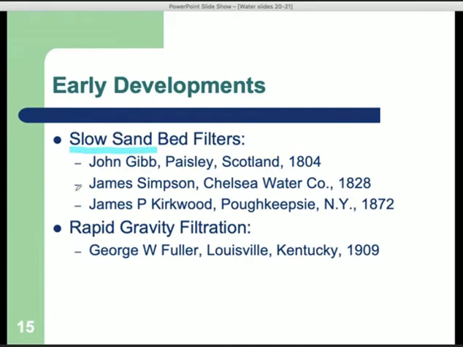And the thicker that layer is, the slower the water filters through because there's just such a resistance to flow. So every now and then you'd have to take the water off the filter, and you would literally have to go in with a shovel and shovel the stuff away, and then you have to start it again. So a lot of effort, very slow, and you need huge areas.